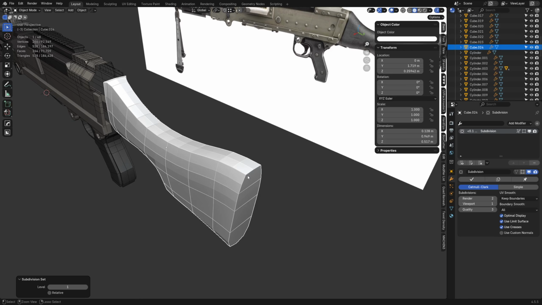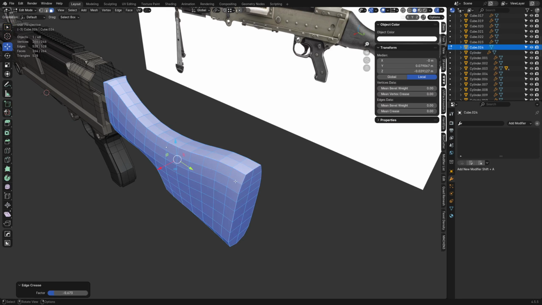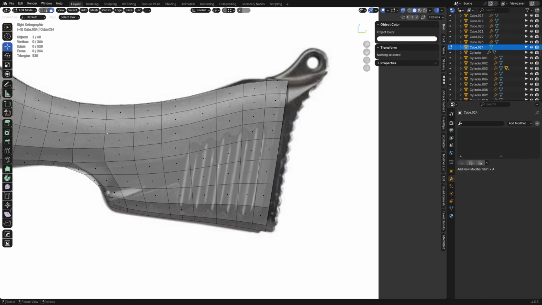It's mostly all quads. It's mostly nice, even geometry. So we apply it. We might not need the creases at this point because we can now add holding edges in, things like that. So now we would have more geometry in here possibly to help us start working these kinds of things out.